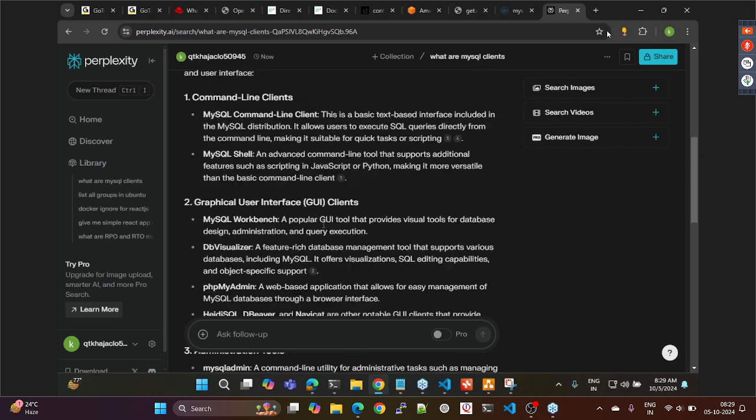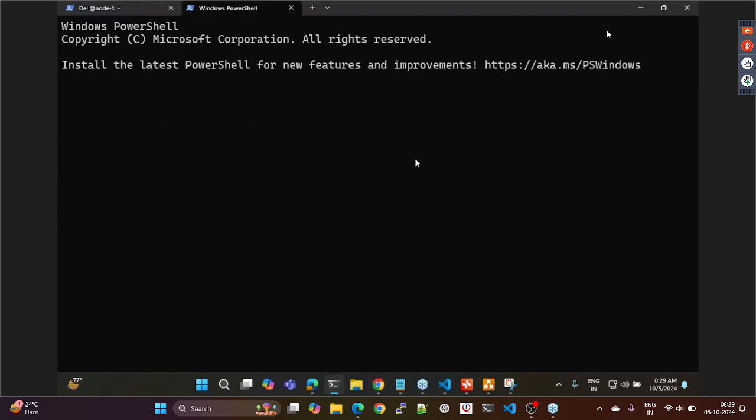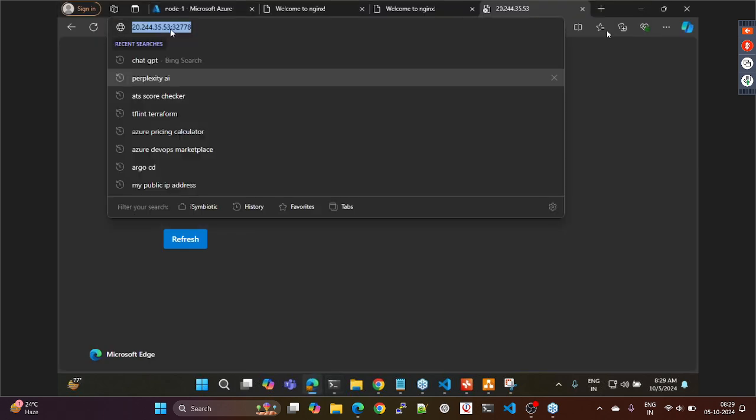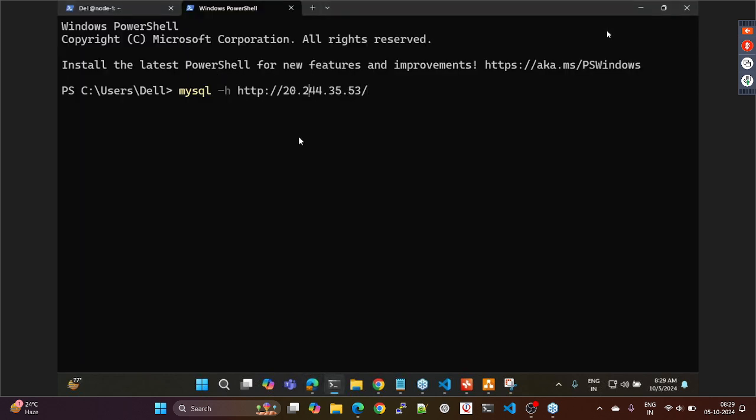But for this, you need to have certain things installed on your machine. But okay, you can ask the same Perplexity on how to install MySQL client. I'm not going to do that. But what I'll do is, I have MySQL client installed on my machine. So let me try to type mysql. And then I need to pass -h, which is the host name. So what is the host name? Host name is nothing but this IP address. And for host names, you should be giving names or IP addresses, but not HTTP stuff.